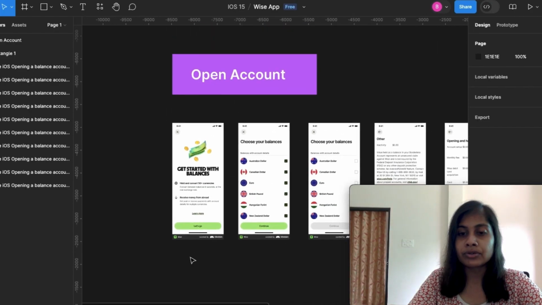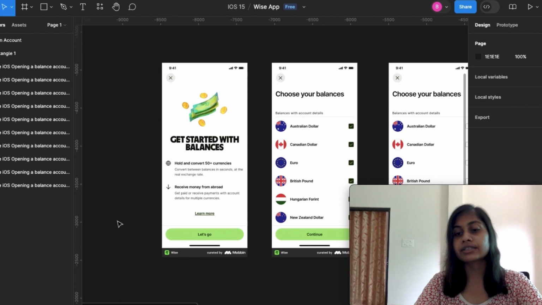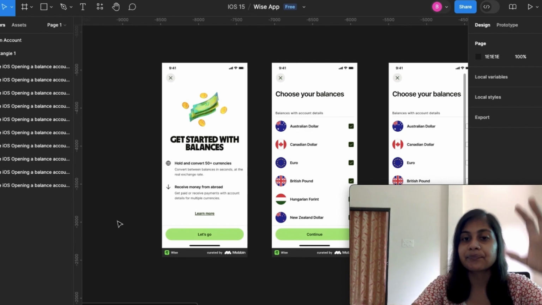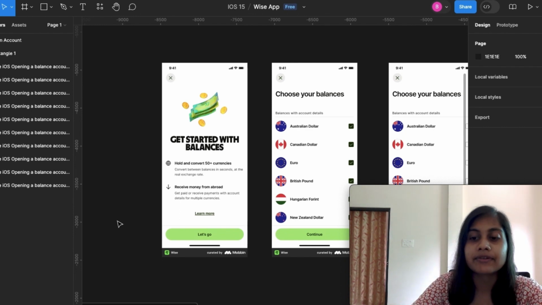Now I'm going to talk about the thought process of Wise, and how they thought about the flow for creating and opening an account. If you see the onboarding, the user has registered, right?